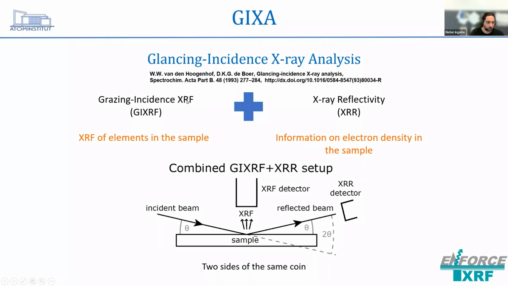So we have not only the decreasing incident XRF, but also the X-ray reflectivity. And what this means, basically, is that we have this incoming beam, which in a small angle range is totally reflected, but also above the critical angle, it's still reflected a little bit and can be measured. And maybe some of you will be familiar with this. It's relatively common also for thin layer analysis to use X-ray reflectivity measurement.